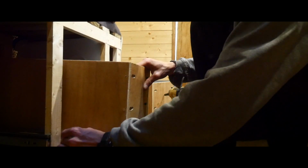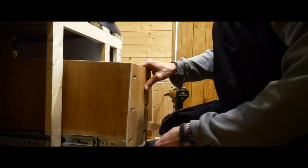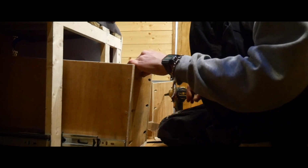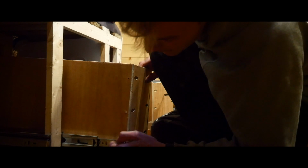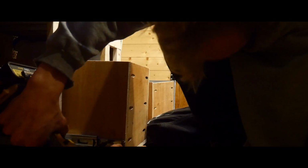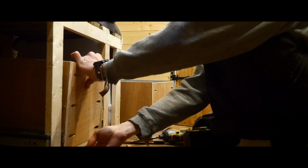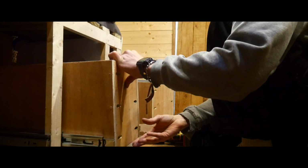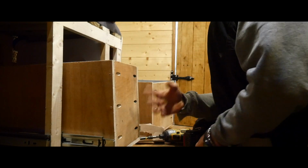If I put you back where you were, and when you pull it out, you try to keep it as level as possible, of course. Put the little mark, and that way you know that it's level to where it should be, and then just whack a screw in there. And there we go. Now we've got a nice spacer up there, and it runs. And that is just me holding it, otherwise it will fall back because I haven't done any in the back.